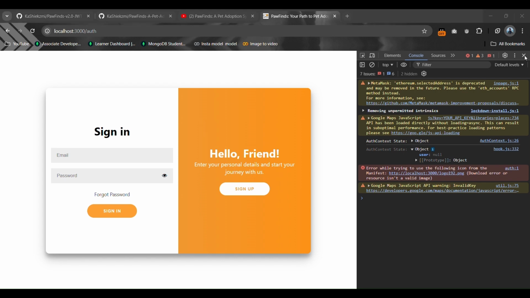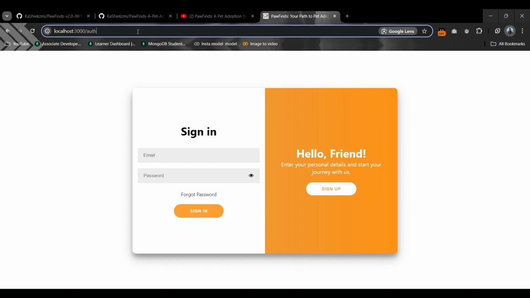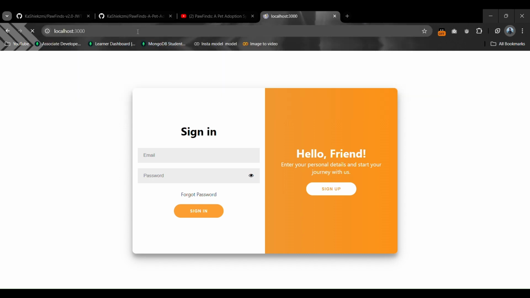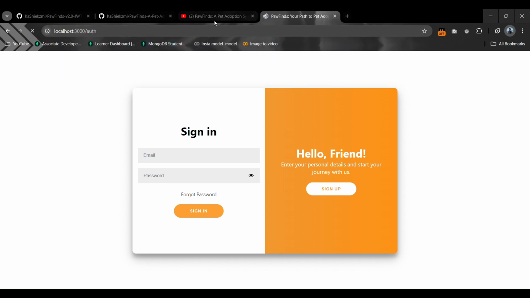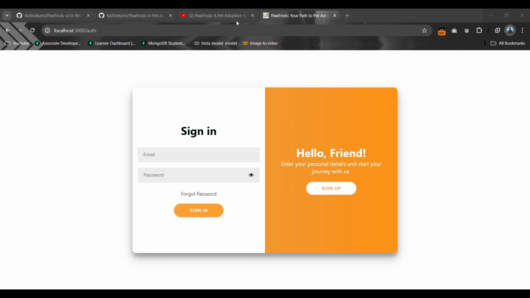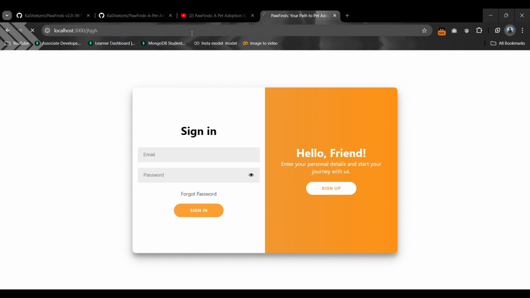If the user is logged out, they will not be able to access any other pages on the website. If they try to navigate elsewhere, they will be automatically redirected back to the login sign up page. However, if they try to visit a page that does not exist, they will be taken to the 404 error page.